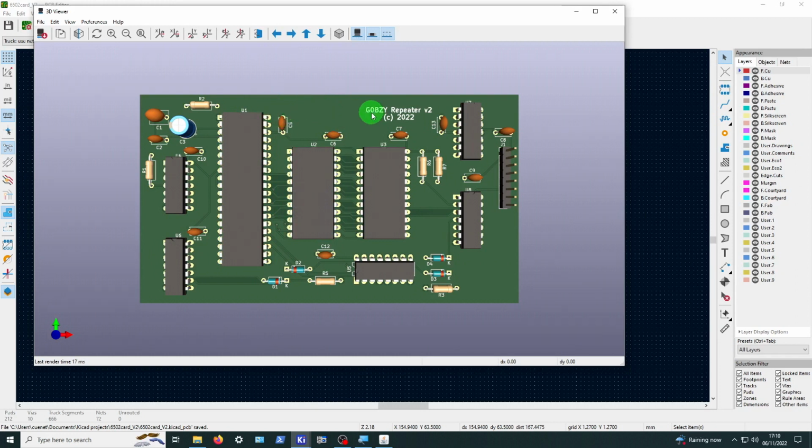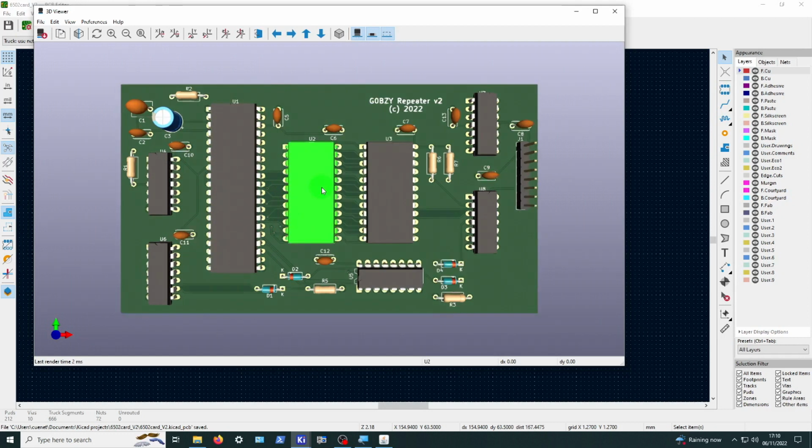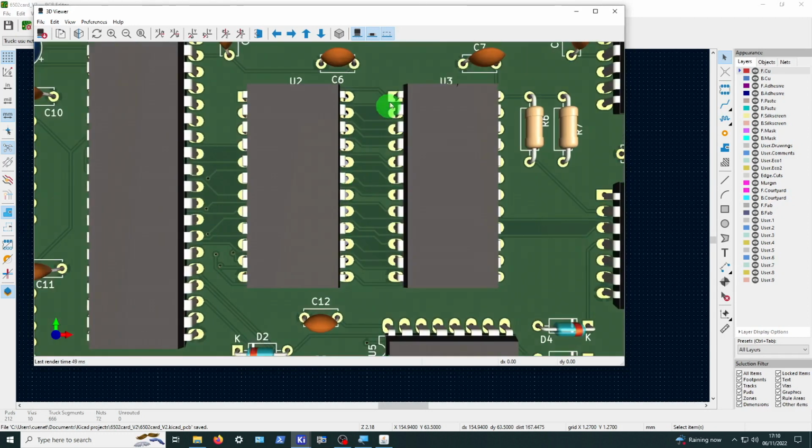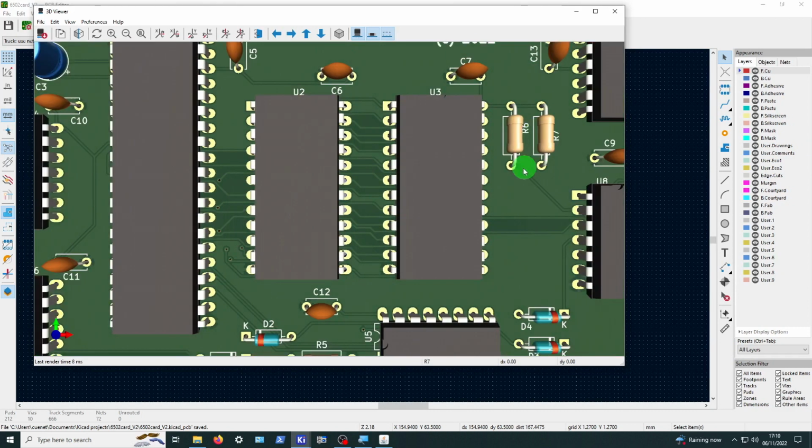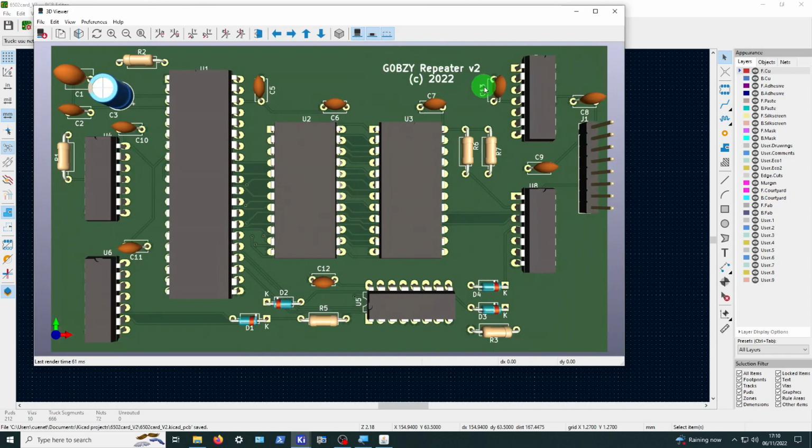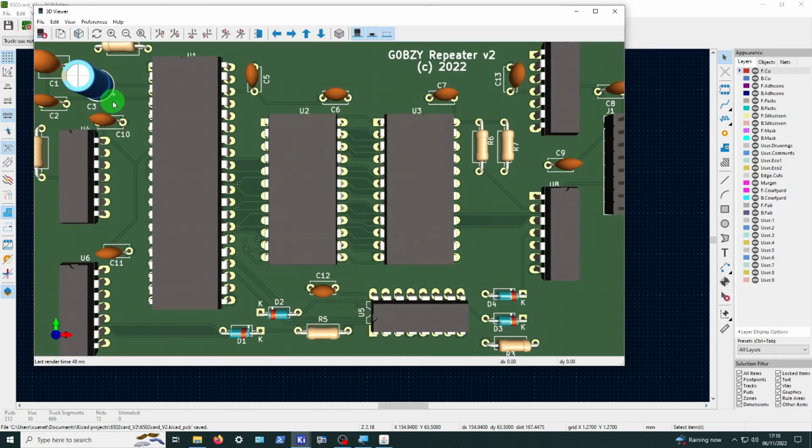We've got the green lacquered top copper area, and you can see all the tracks running between the pins. We've got capacitors here, we've got chips, these big chips here, another capacitor, and some resistors over here. It's all pretty cool. And there's our text that we put in, that'll be on the top silk screen area. There's our header that we're going to connect to, that's the reset capacitor here.